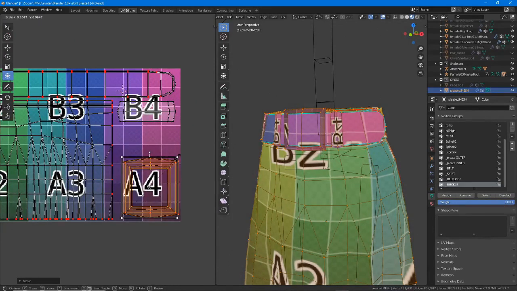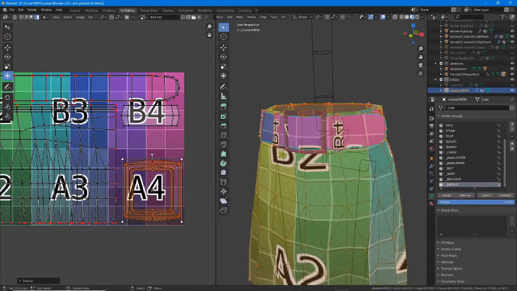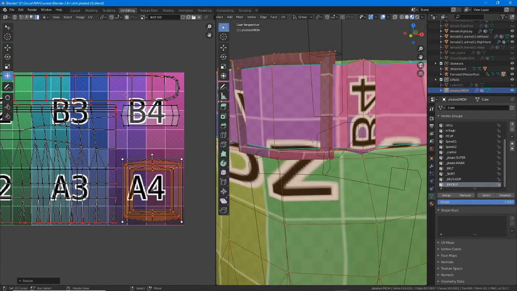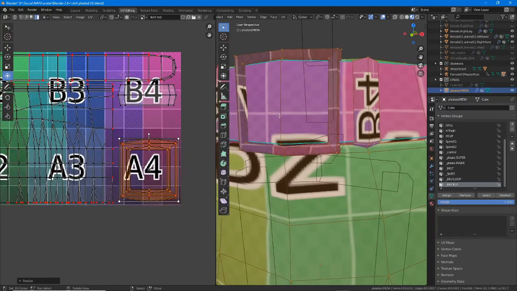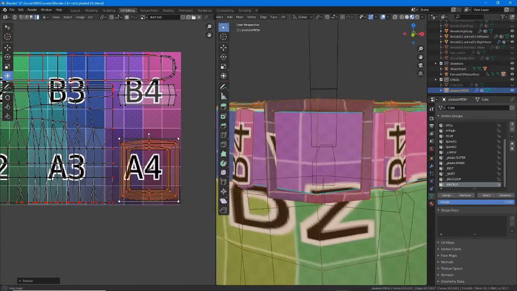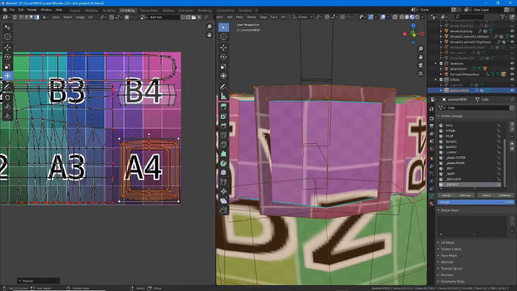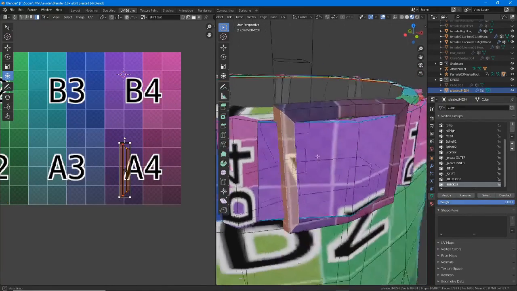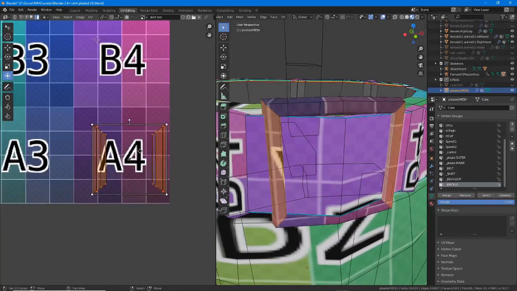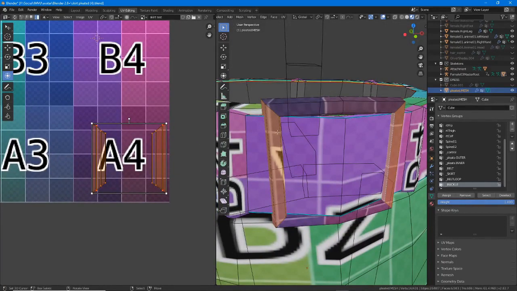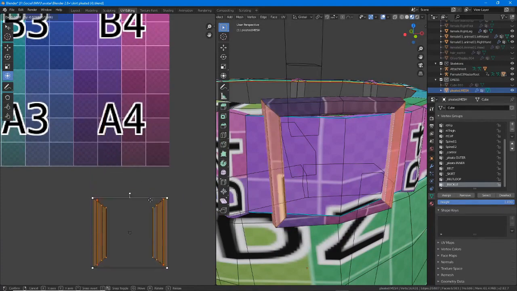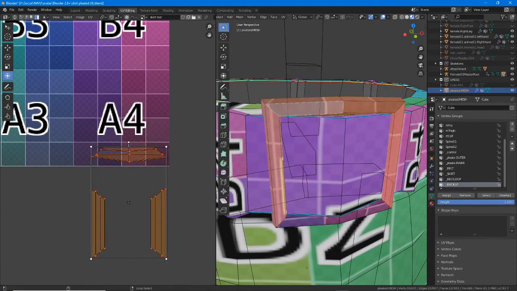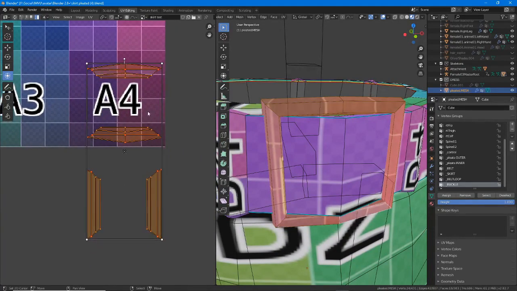So with something like this as well, what you could do to increase texture resolution or the amount of texture space that you're using, what you could do with something like this is split it into sections. So those two sections are the sides, and these two sections are the top and bottom.